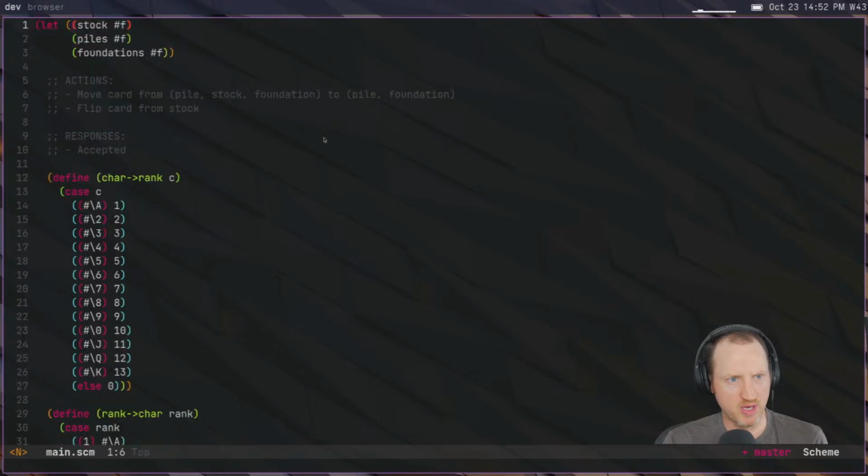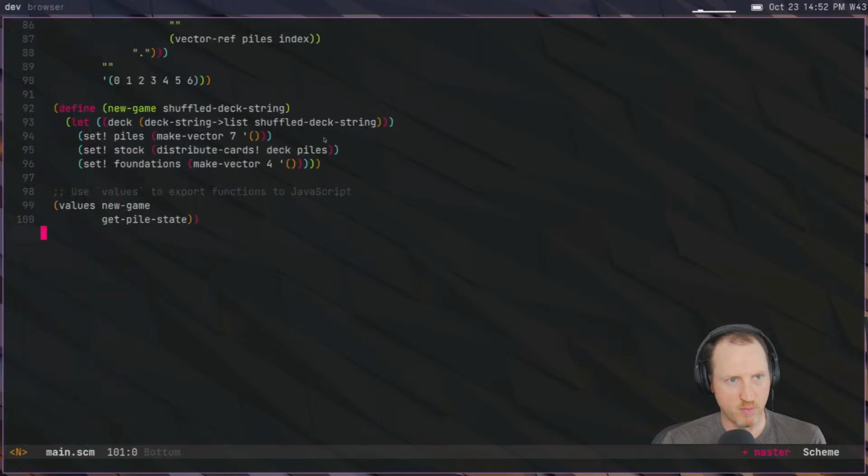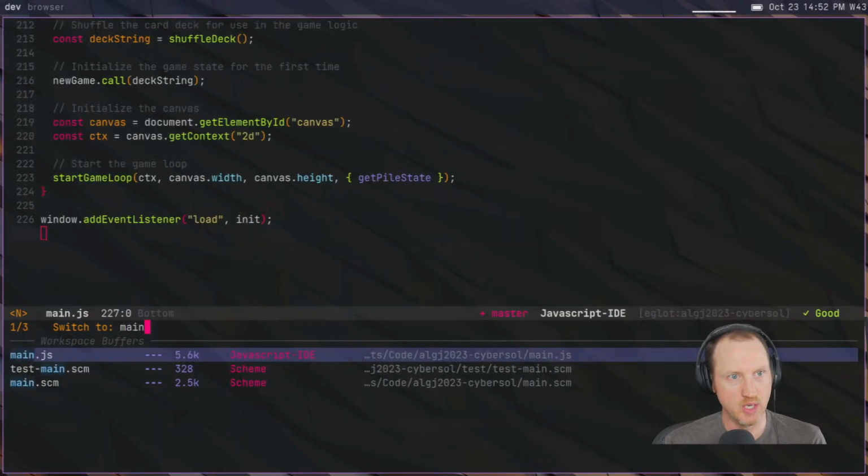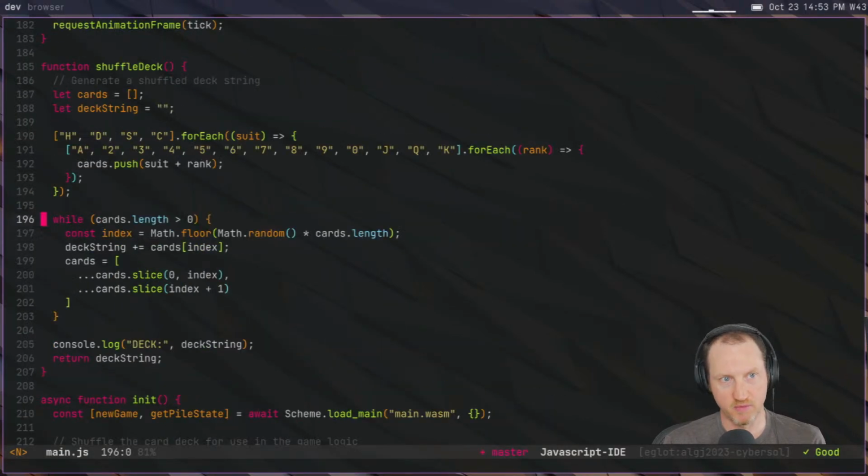So where we got to yesterday is we have a few functions that are related to dealing with the deck information. Unfortunately, Hoot does not have access to the rand function in JavaScript yet, which is just a temporary limitation. I mean, I could add it myself if I wanted to, but I wanted to just deal with the current state of the world. Because it doesn't have rand, I can't pick random numbers, which means I can't shuffle the deck in the Scheme code. So what I actually had to do is to build a shuffle deck inside of JavaScript.